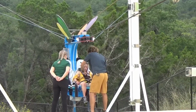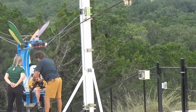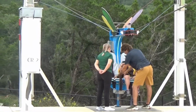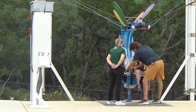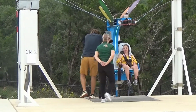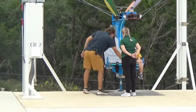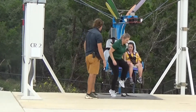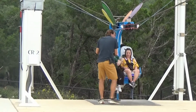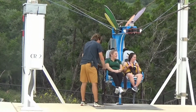Yeah, another reason behind that slower speed, in addition to people just not wanting to go fast because they're scared, is so that if you do have that neck support, or you don't have that strength, we don't want you to get whiplash when you get to the bottom and go forward. You know, when you come to a stop, you move forward pretty well. You're completely enclosed in and tight, but your head's still going to move forward. So we can set it at that slower speed so that you come to a nice, peaceful, gentle stop, and you don't have that sudden jolt on your body. Are you nervous? No, love it.